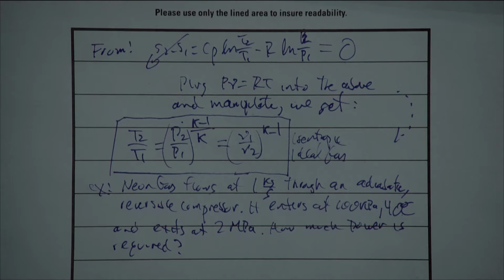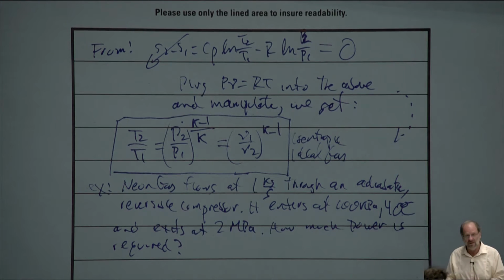Now, what if this problem were like the problem that I had attempted last week, I think it was last week, where we just used water or the refrigerant 134A. If that was the case, we would have said, oh, well, that's an isentropic process. I would go into my property tables at the inlet at point 1. I would look up the entropy. And I would say, well, but isn't S1 equal to S2? I mean, adiabatic reversible, it's isentropic. There is no change in entropy. So once I found S1 and I noted that it equals S2, then I would just go back into the property tables at the two properties that I know, which would be S2 and P2, and look up the enthalpies, and then just plug those into the first law equation and calculate the work.